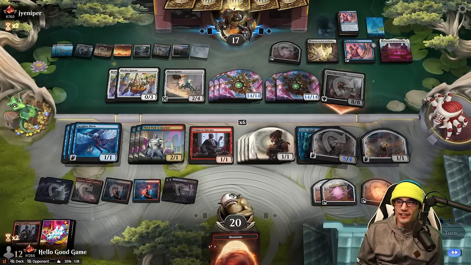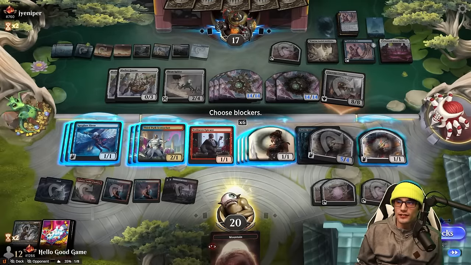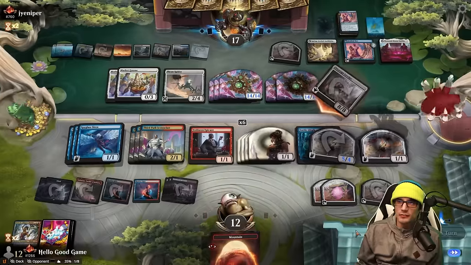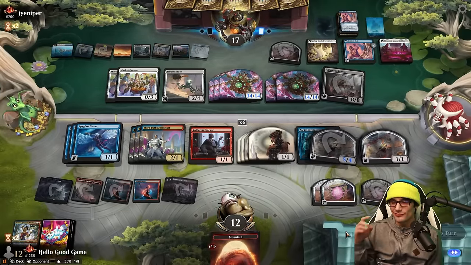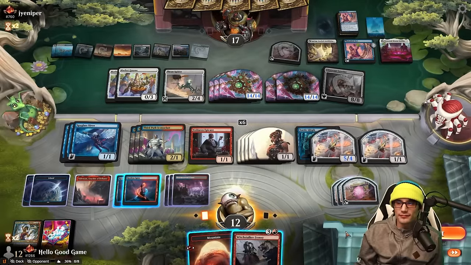Bro, not my draw engine. Back to the drawing board. You're such a bully. A literal bully. Can we surprise attack for 17? Not with that card.